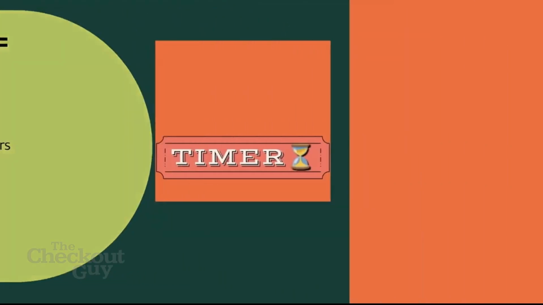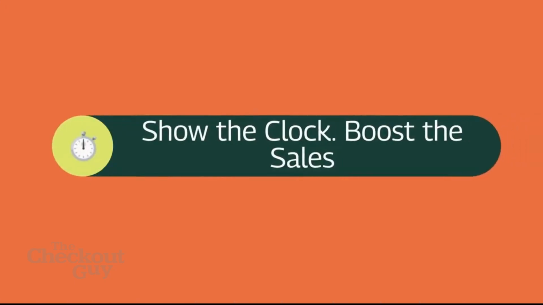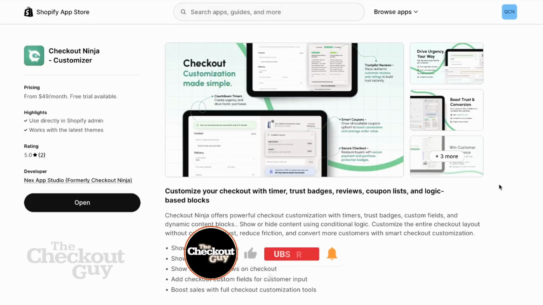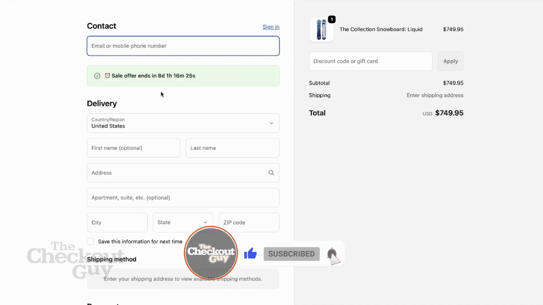This Halloween gives customers a reason to check out faster. Add a countdown timer in Shopify checkout and watch urgency turn into conversions. I will show you how it will look in your Shopify checkout page. So now you can see that this timer block is running on your checkout page, which is interesting, right? So let's check how it can be configured.